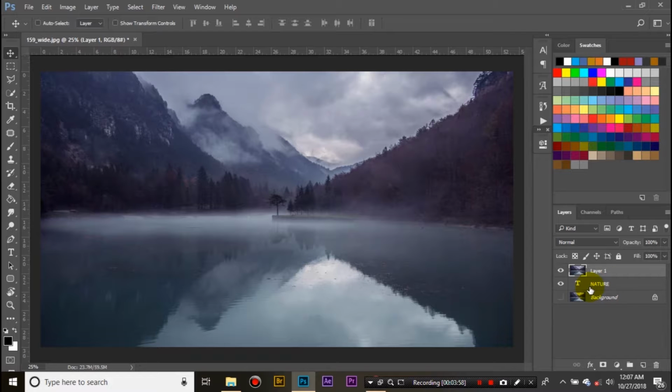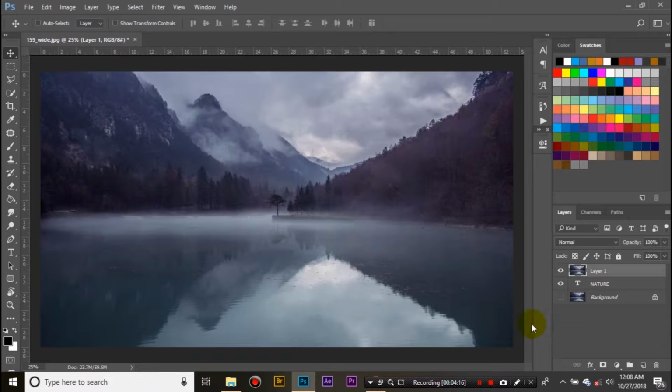Now the next step, and this is the beauty of it all, this is actually how you place an image inside of a text or any other thing in Photoshop. This is how you do it.